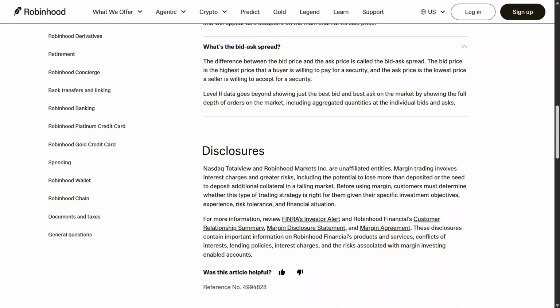On the web version, you can also add the order book and depth chart to get an even clearer view of buying and selling activity. Use this information to understand where large buy or sell orders are located and how much liquidity is available before placing your trade. Keep in mind that market conditions can change quickly, so Level 2 data updates continuously during market hours. Many active traders use Level 2 market data together with price charts, volume, and technical analysis to make more informed trading decisions.